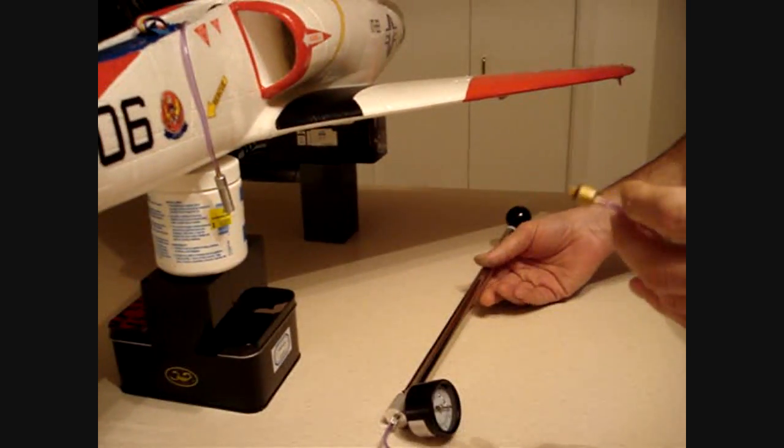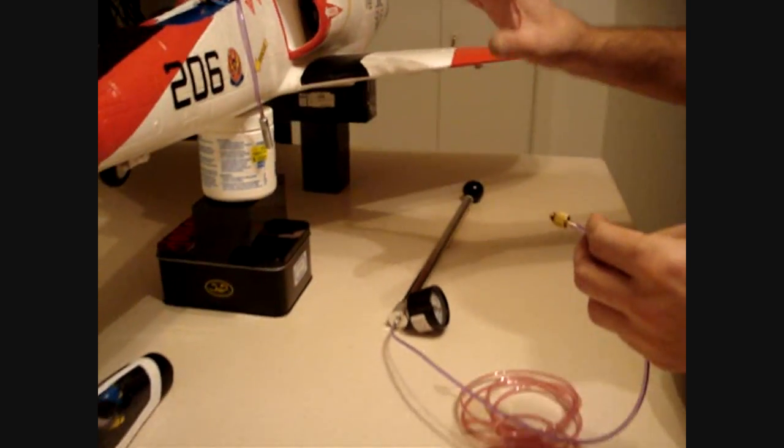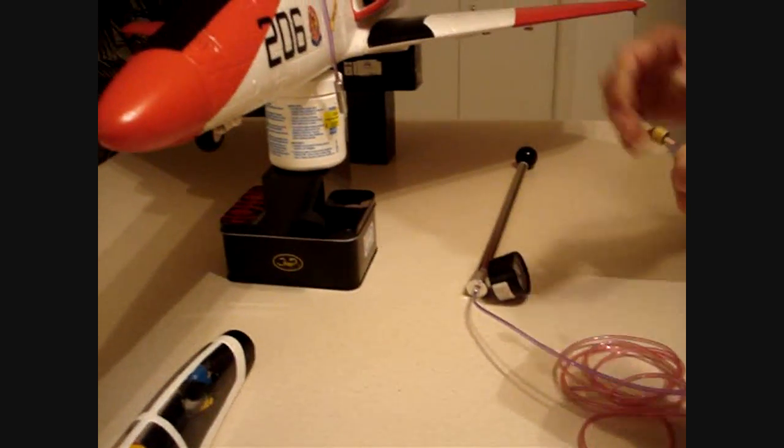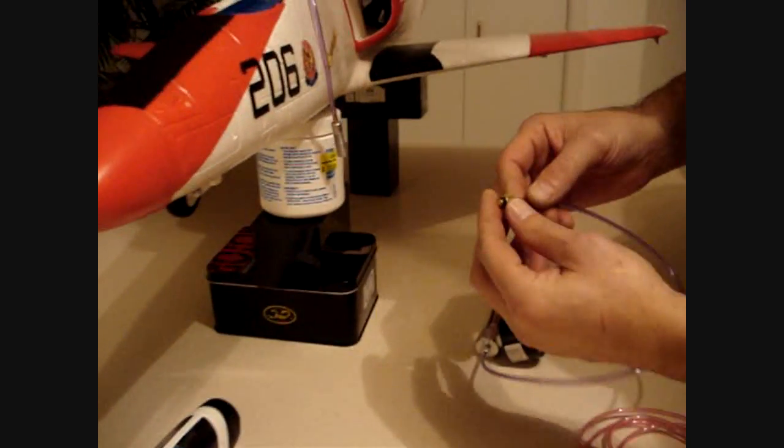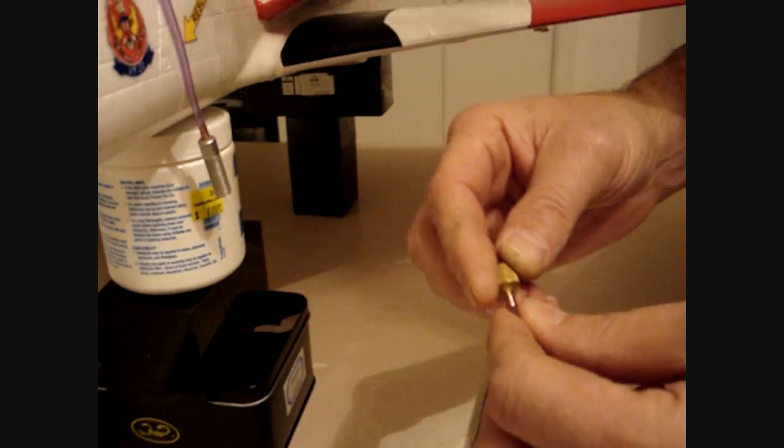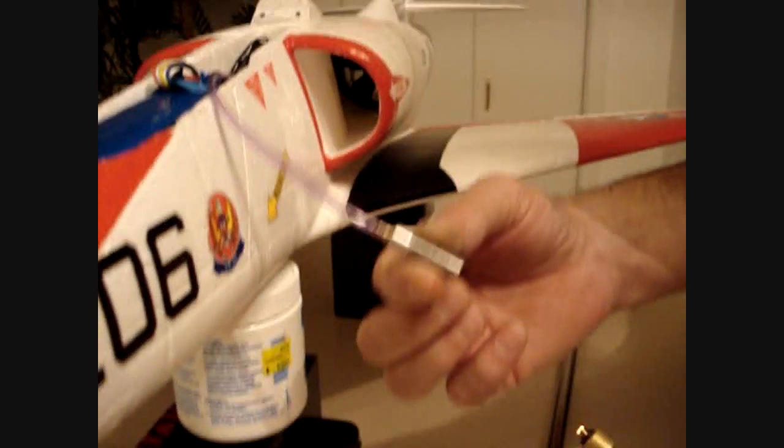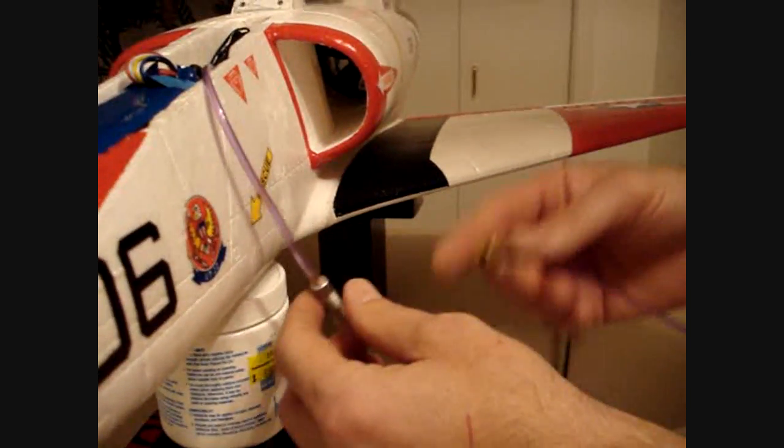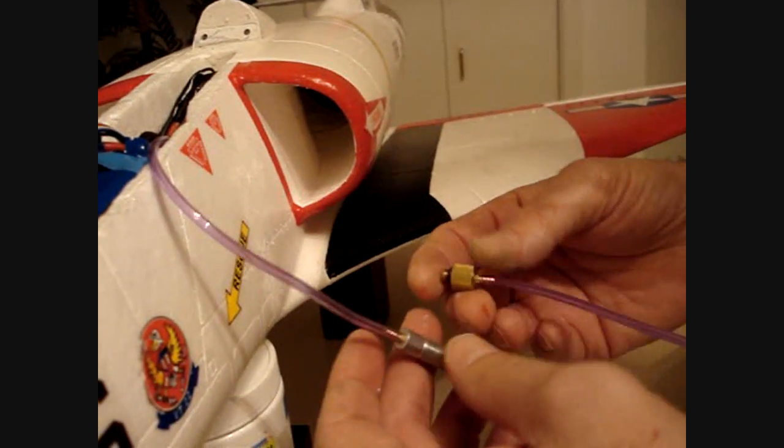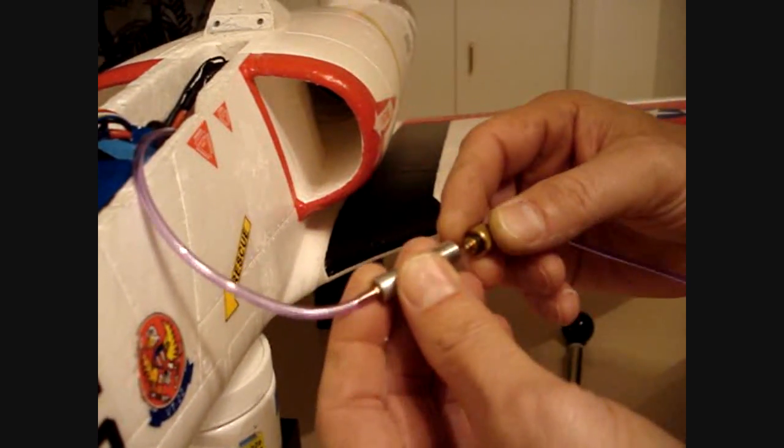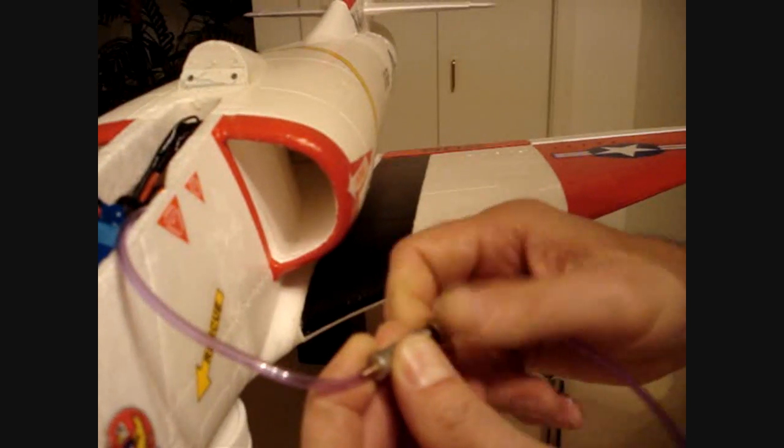Now one of the interesting things is how to fill the air system and have it be reliable. What we've got here is a one-way check valve, and we've got our air fill valve. What you're going to do is attach your lines to each one, and then you just screw this on the inside, like that.